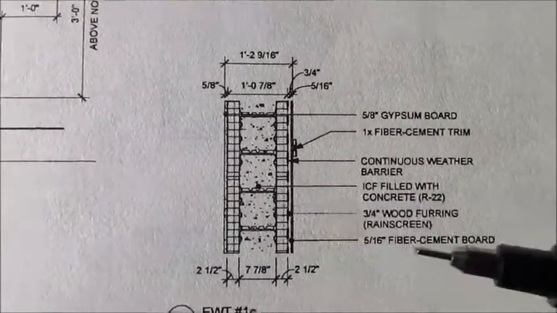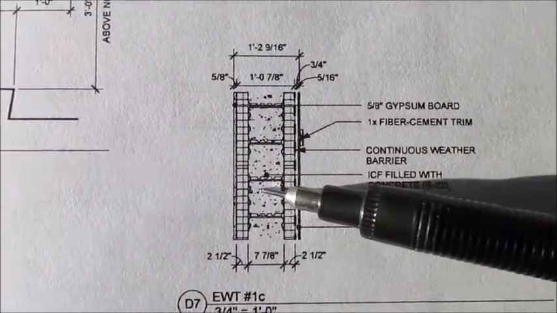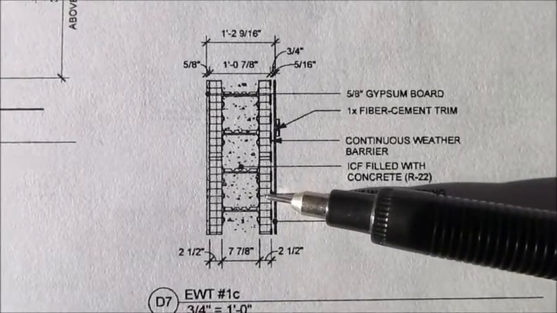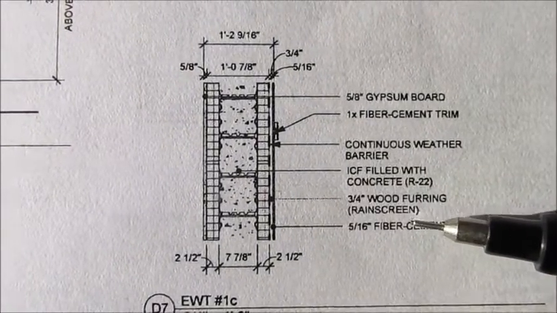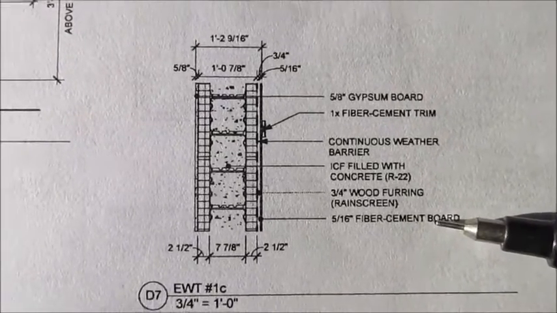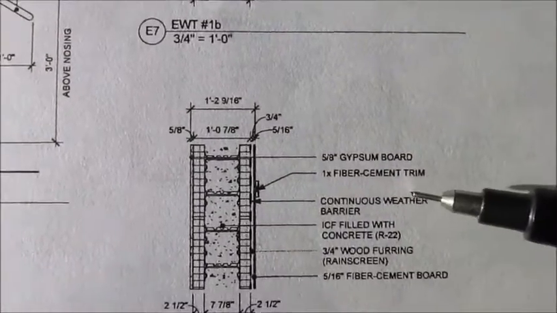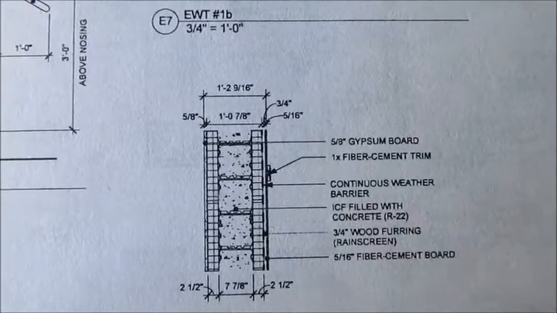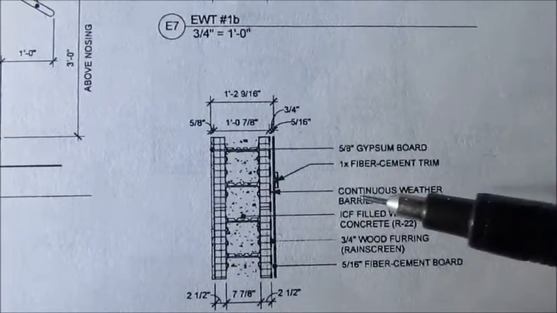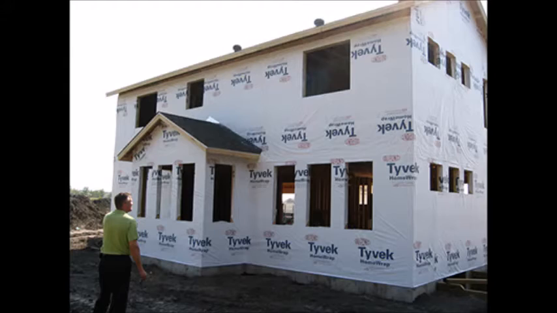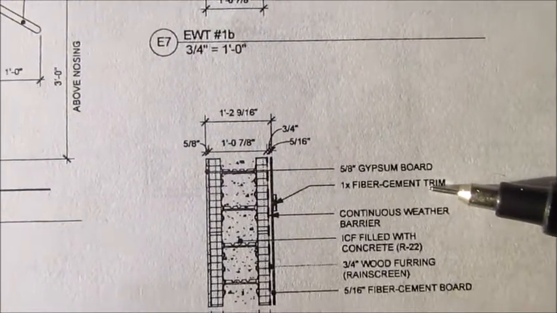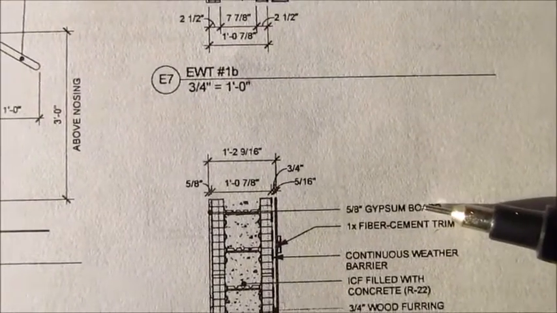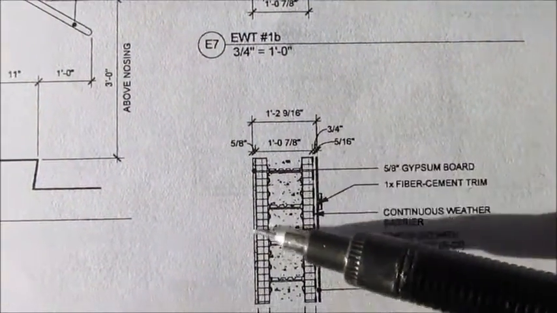With that styrofoam there's no way to attach this fiber cement board directly to the building because this styrofoam insulation's in the way. So we put in this rain screen to allow structural support for this fiber cement board. If I continue up through, here's a continuous weather barrier. That continuous weather barrier refers to something like Tyvek. You'll see that on buildings. It's a white fabric that goes on the outside of a building that wraps the building. This is an example of a house wrapped in Tyvek, which is a continuous weather barrier material. You'll see that there's a trim board which breaks up the outline of our building, and then the 5/8 gypsum board goes on the very inside of the building, and that's sheetrock on the inside.